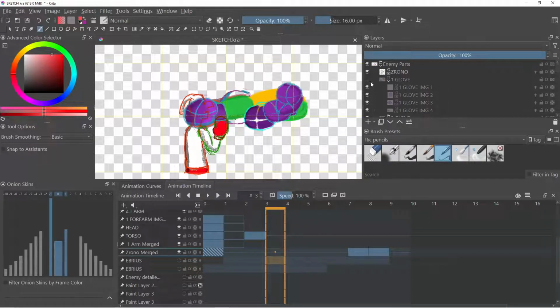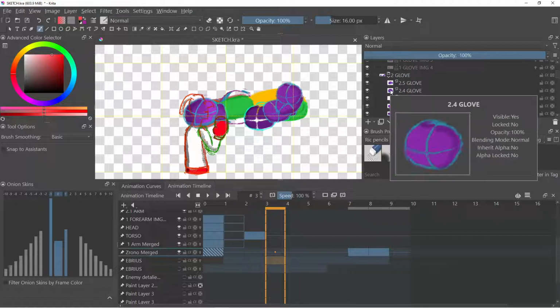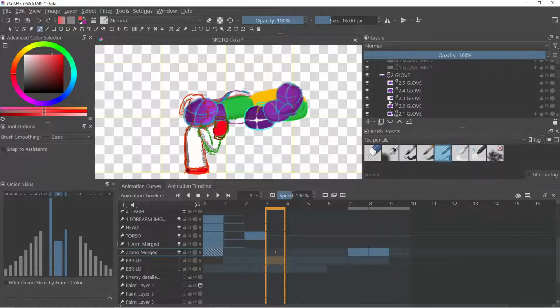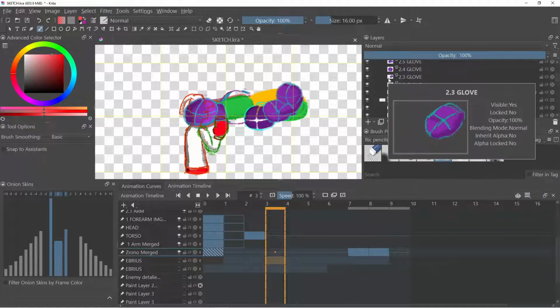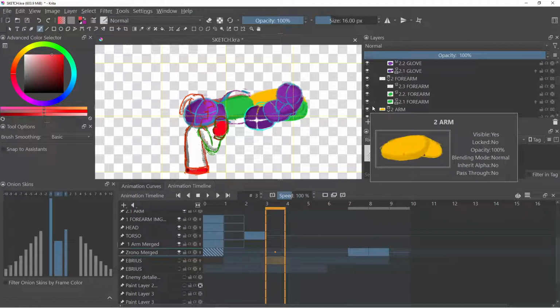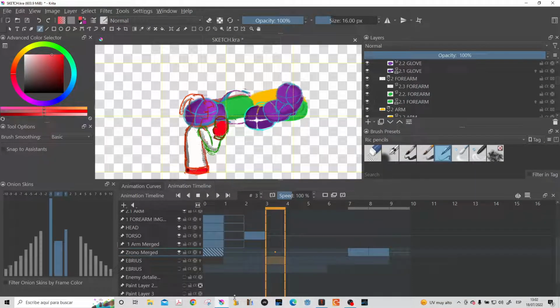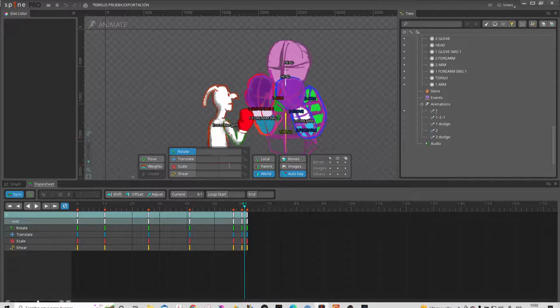this part. For example, as you can see, all the parts of the sketches I draw. So I have this kind of gloves, you see, that correspond to the different attacks. So this is very important. And it's something that takes a lot of practice, because you really don't know when the animation will break. You understand what I mean?